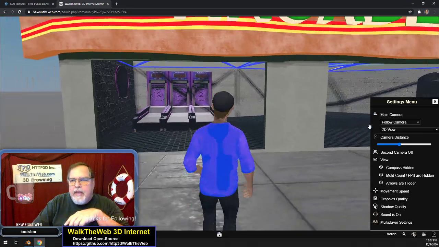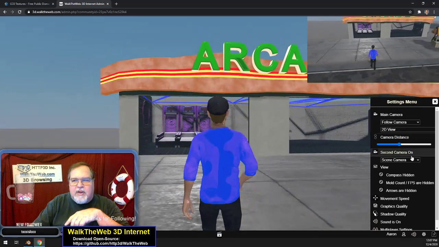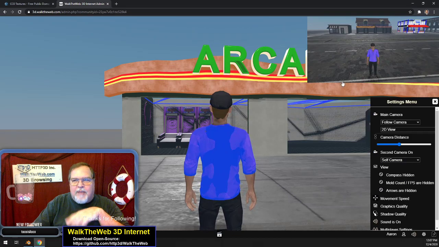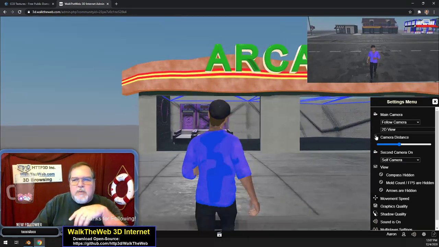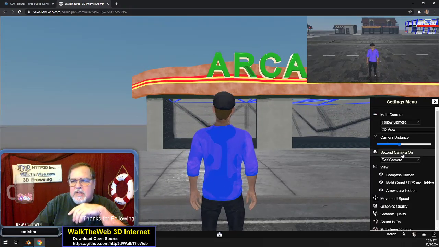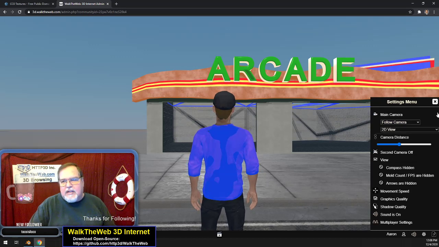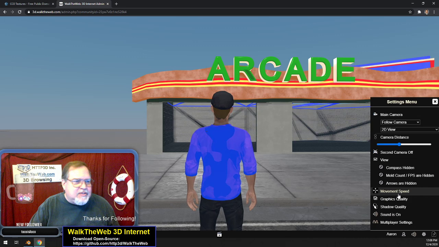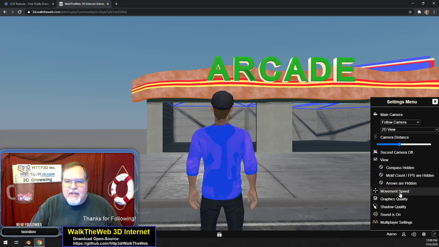And that's what we're looking at here. And the other thing we can do is there's also a second camera. So you can have a scene camera and you can turn it on. You can even have it be, for example, a selfie camera while you're walking around or something. You want to be able to see what's behind you and stuff. So we have a lot of stuff we can do with the cameras. It's a work in progress. I keep on adding things, adding functionality. You can also adjust your graphic speed, how fast you can walk, your movement speeds, your turning speeds and everything.